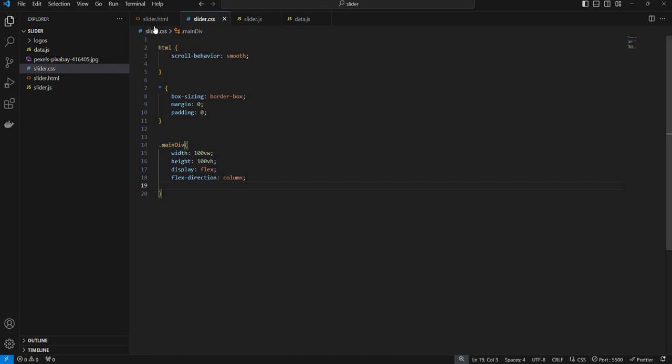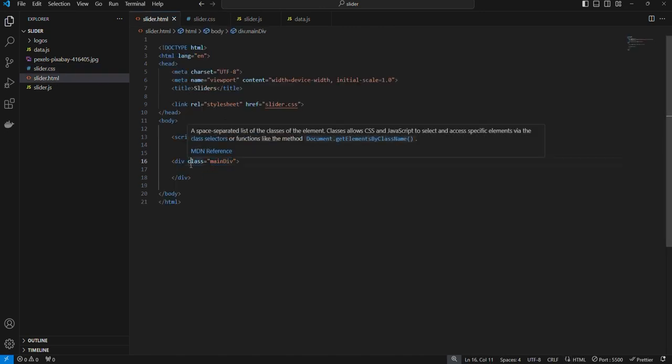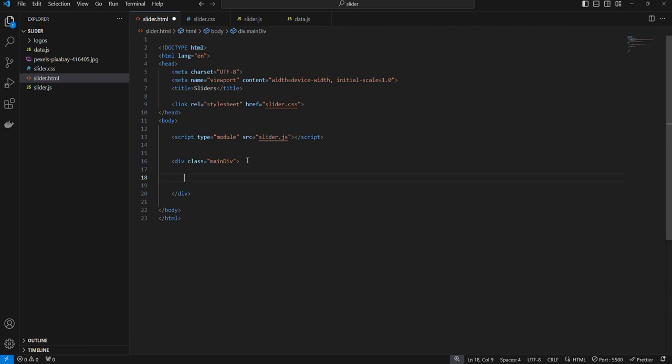So let's declare a div that would house the background image. This child div that we declare, we'll call this image div, since it is housing the background image.